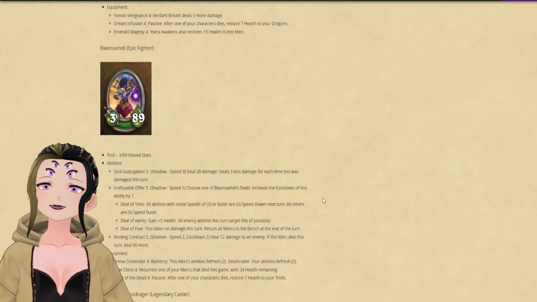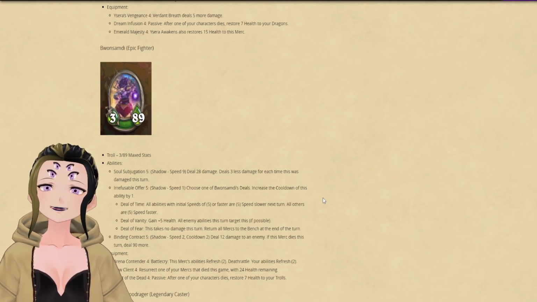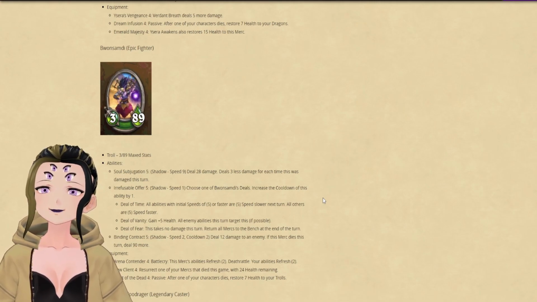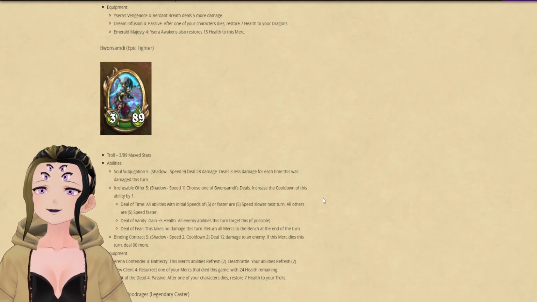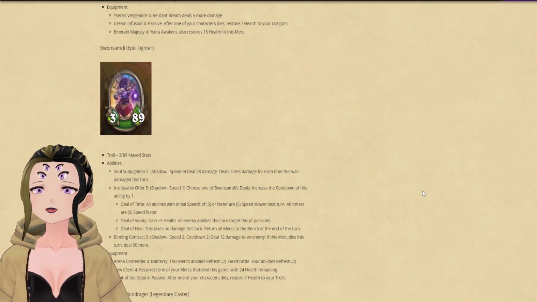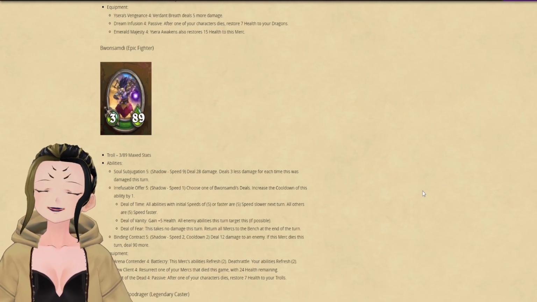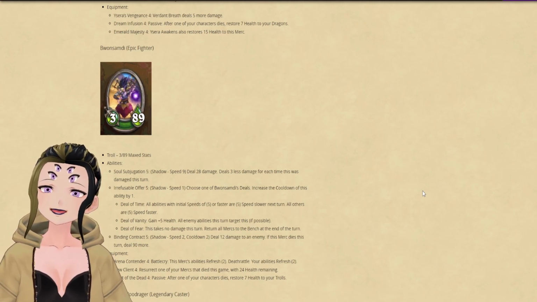For example, Irrefutable Offer at level 5 is a speed of 1 and is a shadow ability that makes you choose from one of his deals and increase the cooldown of this by 1. Deal of Time: all abilities with initial speeds of 5 or faster are 5 speed slower next turn, and all others are 5 speed faster. It makes it really, really useful in combination with his first ability, additional speed manipulation, which is pretty cool to see.